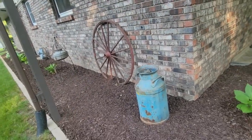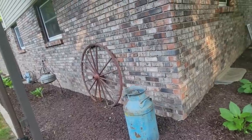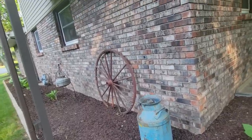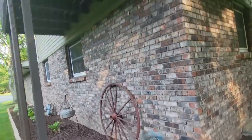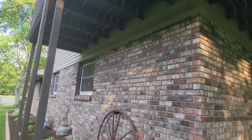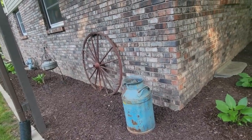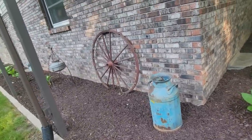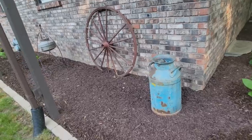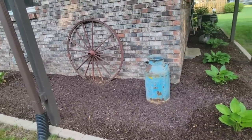She knows that she's going to have to come over here and water it because the astilbe really needs a lot of water to be happy. Today it is going to go up to 90 degrees, but as long as she keeps everything hydrated, and we've got a deck above us that's going to create quite a bit of shade, this will probably stress at the beginning and then it'll calm down. As long as she keeps it hydrated and watered, it will recover and come back. It might not bloom as well this year, but we're going after getting it established.